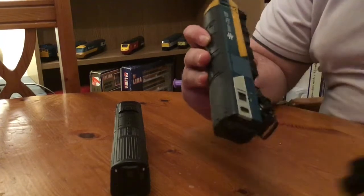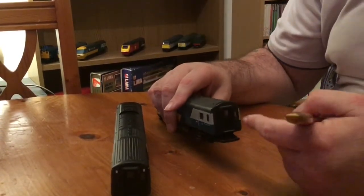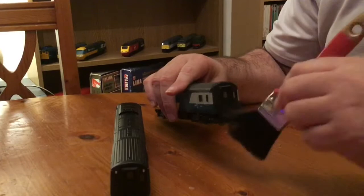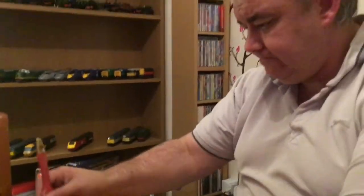Bob's your uncle, job's a good one, look at that. And don't forget the ends down here, because the dust gets in there just the same. Work it round, get all the dust off, and there you are, that's another engine done.